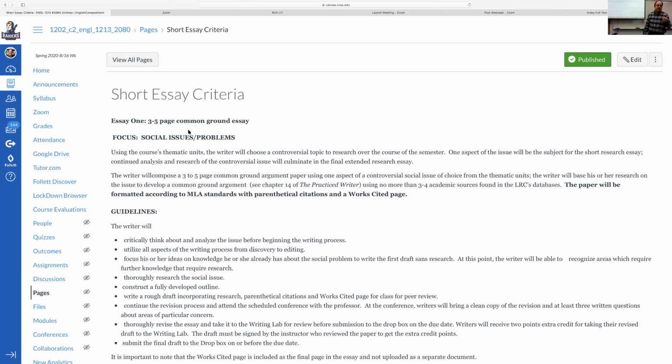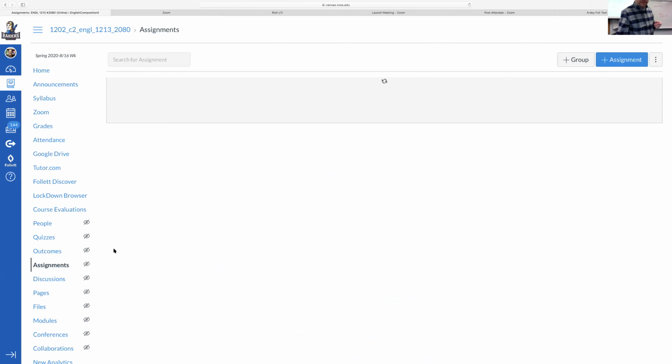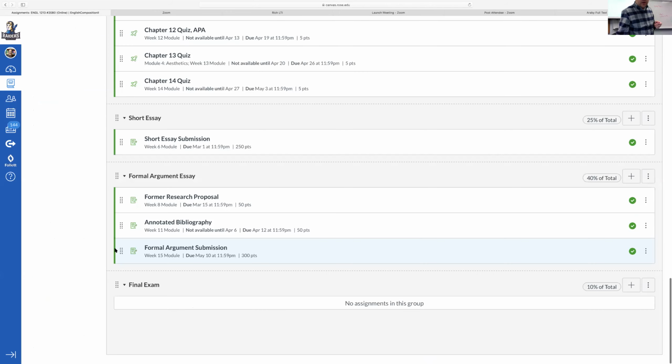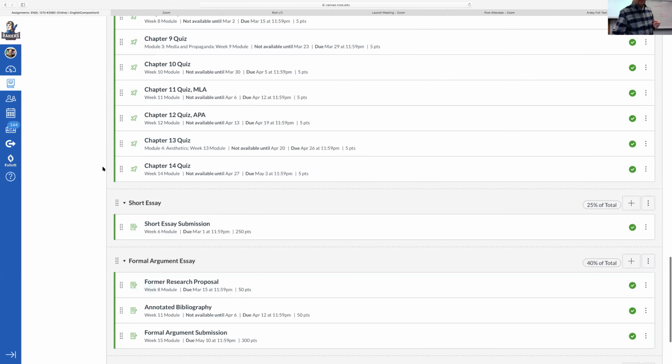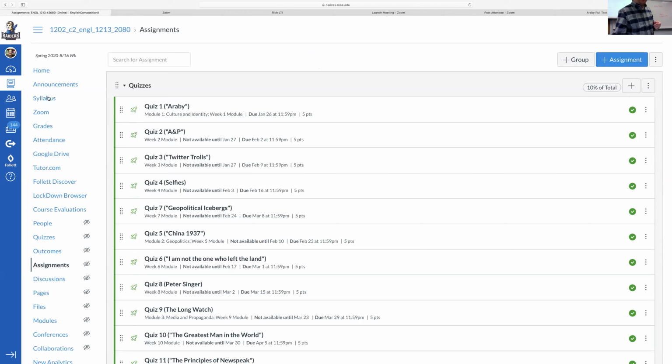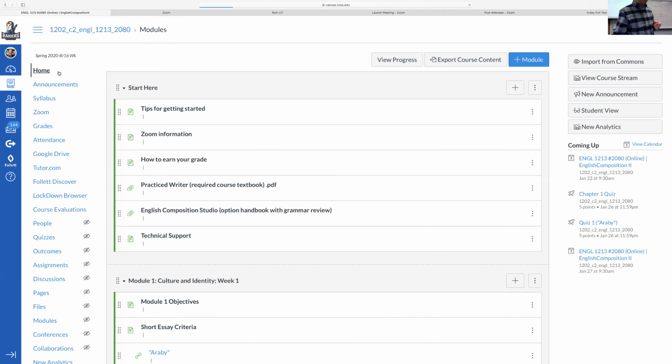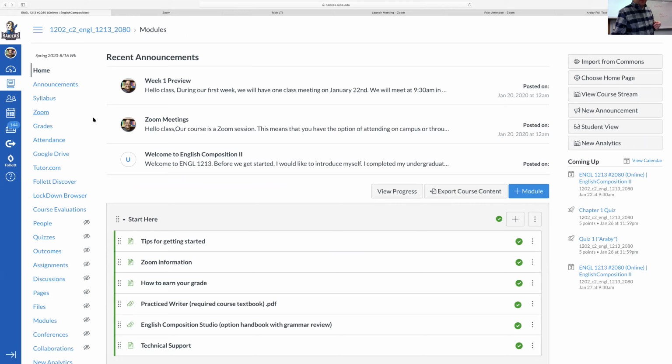But this is a stage where, through classwork, we're going to be working on developing topics, but you can go ahead and get started thinking about that. The assignment itself, the due date for that is going to be March 1st. So we've got a while to work on that. And we will have some rough draft opportunities and things like that. But you just want to keep that in mind.